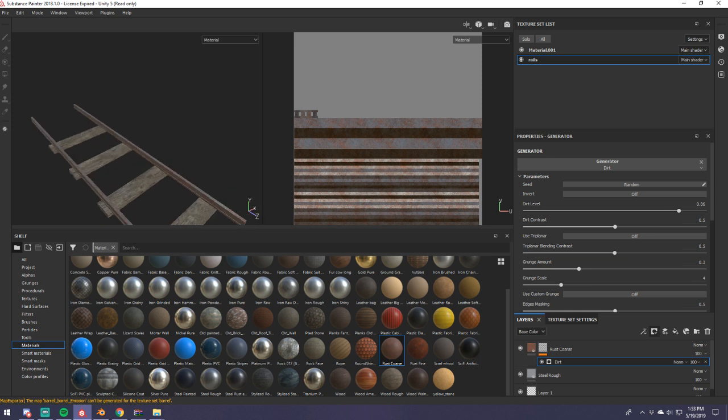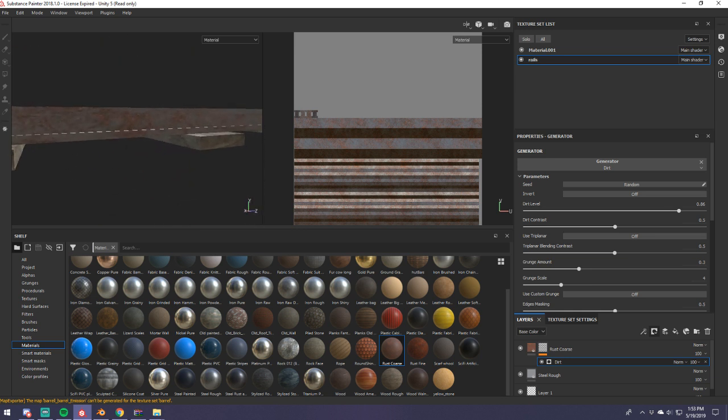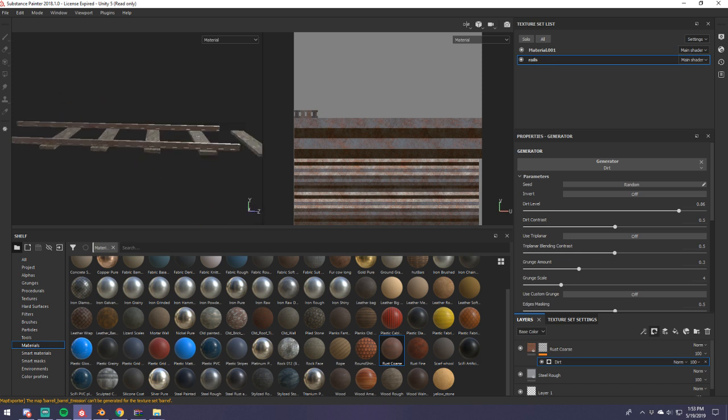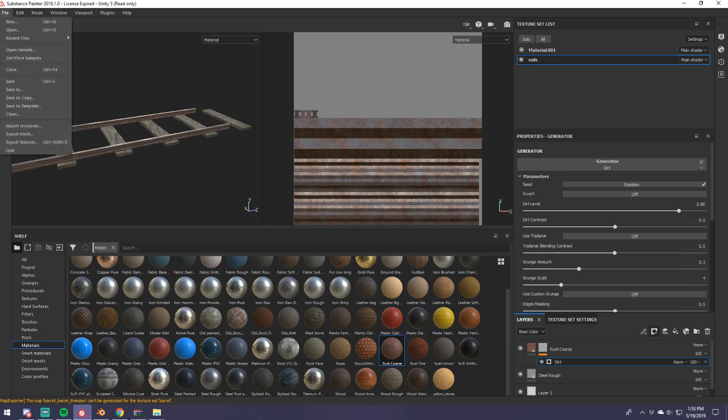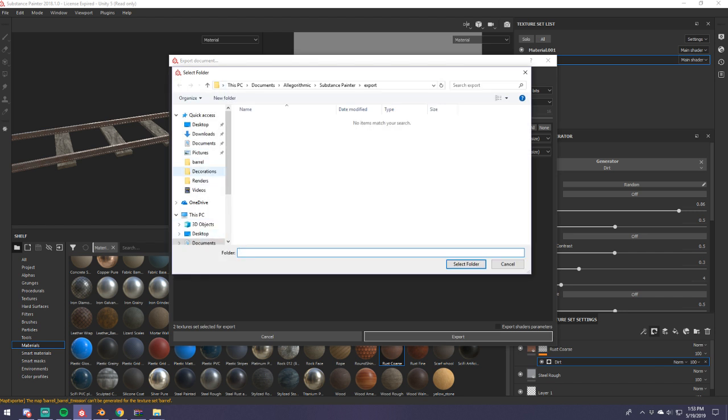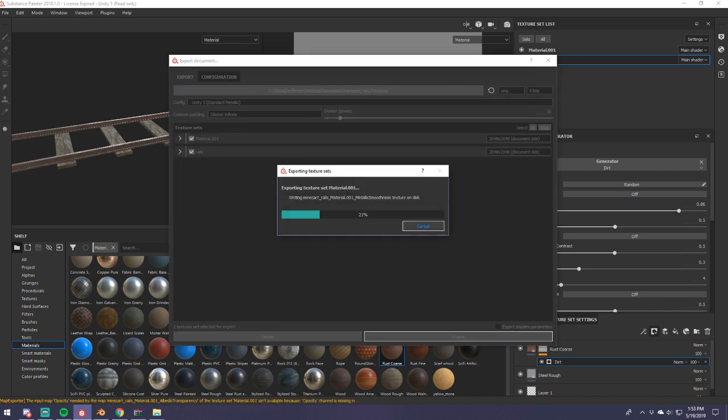Make sure everything looks good here. I think this is okay. I don't hate it. All right, so we'll go to File, Export Textures, change the path to my new folder. Export to the textures, select export. All right, excellent.